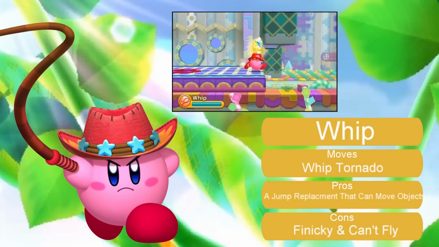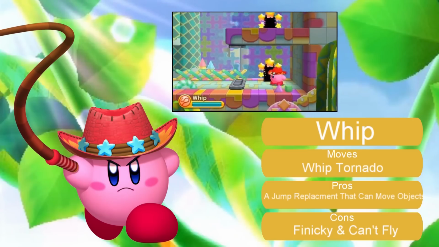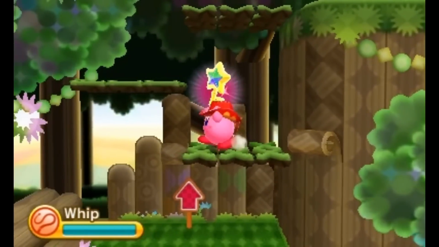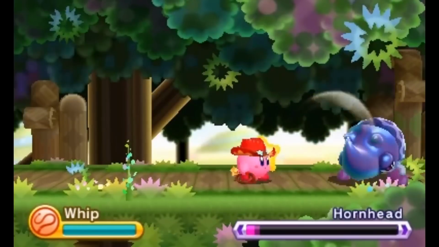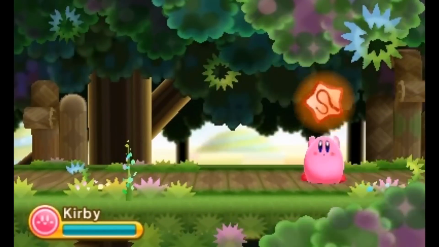If we're using Whip, we have a jump replacement that we can use while transporting keys. Using Whip, we can get this key up to the door no problem, which allows us to continue the level, fight this boss, and come into contact with another useful copy ability, Beetle.